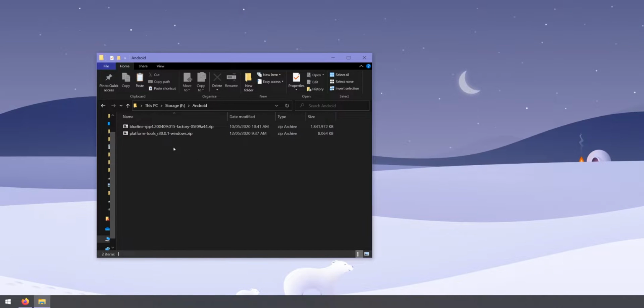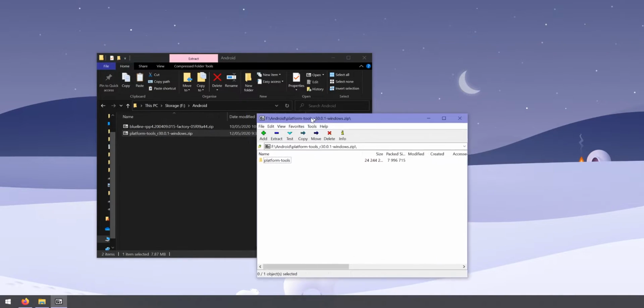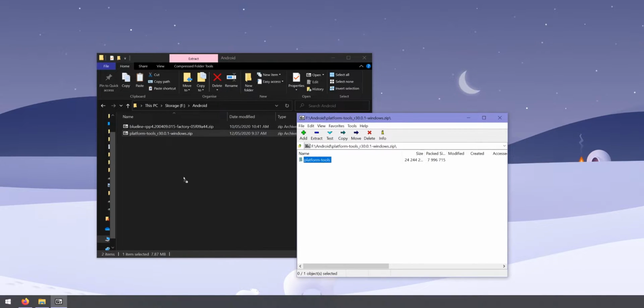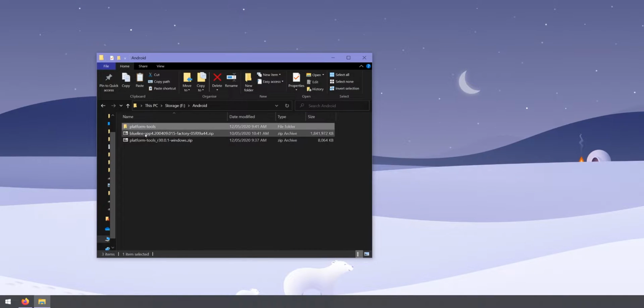Now with everything downloaded, we need to extract and set up a few things. So why don't we open up the platform tools zip file right now. And I'm just using 7-zip here and extract the entire platform tools folder outside just like that. Now, if you already have an existing installation of this, say you've added it to your path environment variable, I recommend that you just replace your existing location of the platform tools with the new ones. And that way, you don't have to do anything special. You can just use ADB and fastboot as you would normally. But in this case, we'll be using it inside the platform tools.